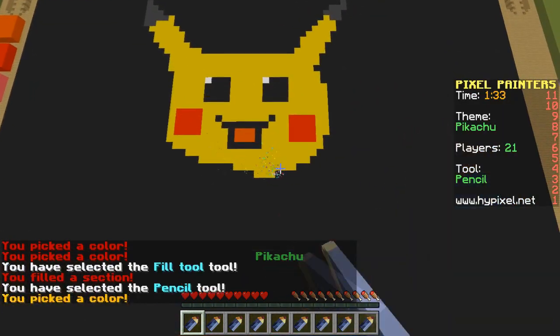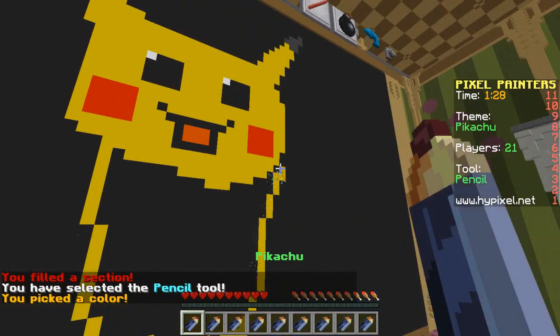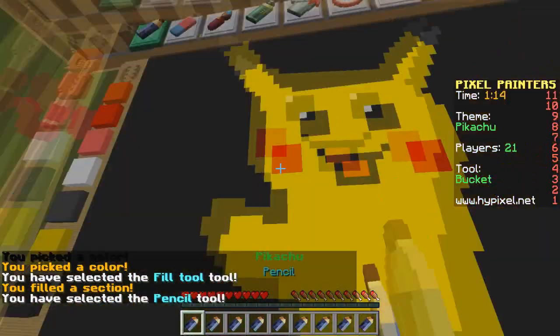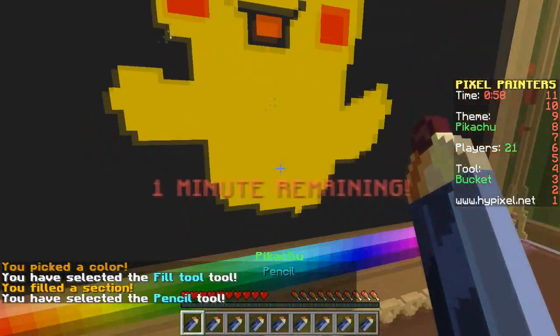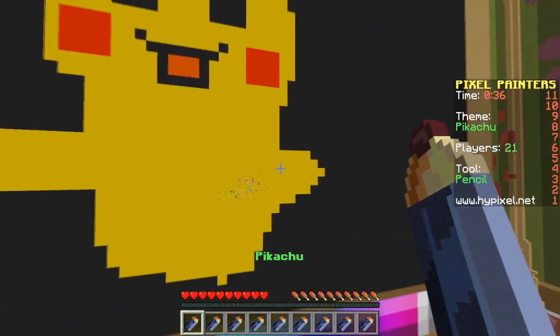Now I need to get... Oh, he needs a body. Oh my god, he needs a body. So let's just get a round body here for Mr. Pikachu. And he needs some arms. There's one arm. Kinda. Okay. Interesting looking arms. This one's really big.